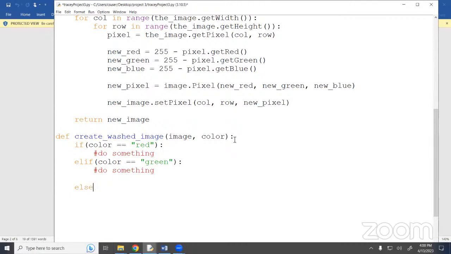Now, I could go else here because the only other option is blue. Or I can use an else if and check for blue. Either way will work at this point. I will tell you that part 2 adds more colors, so I'm just going to go ahead and do else if, or I could just keep adding. But that's because I read through and know part 2 is going to do more colors later. All right, so what is the something going to be?